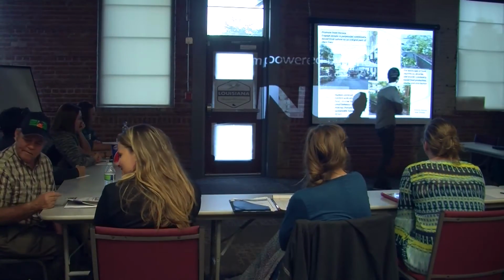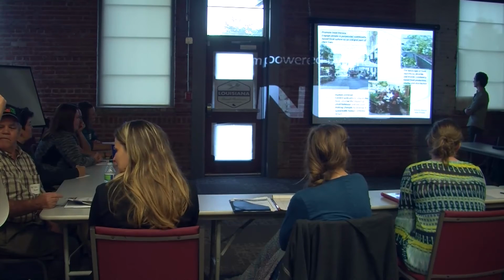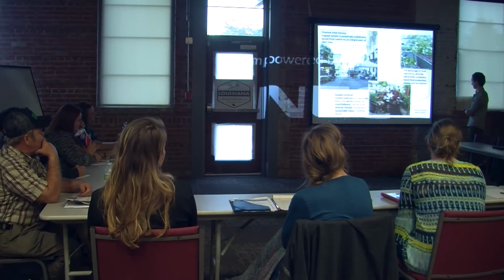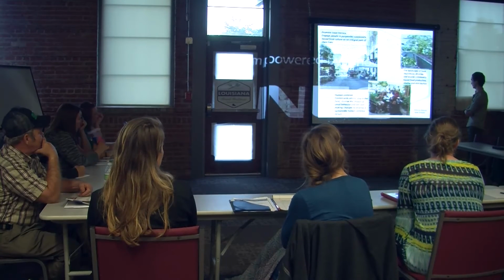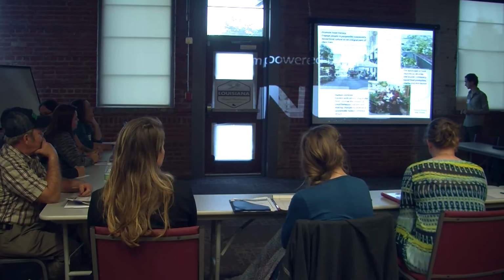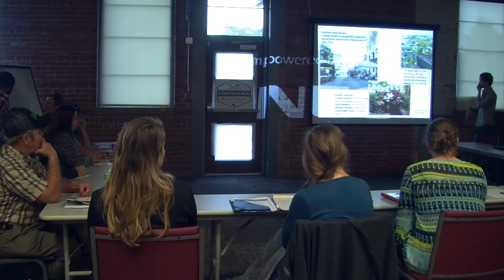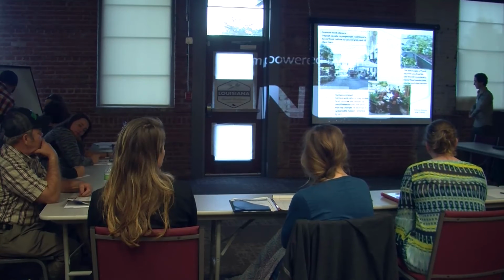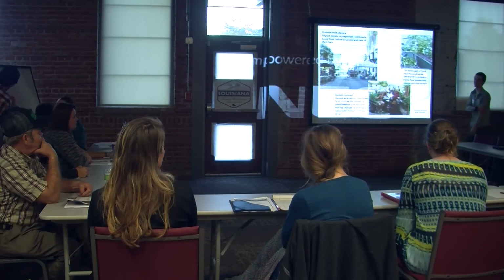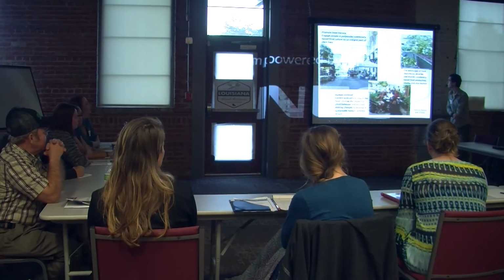So the landscape of, this is kind of like, I have this notion of incentivizing community-based food systems, and I sat down and thought about it, and what it really envelops is all of these things. You have to have each of these elements. And probably access is the one that's most often neglected, or people least like to think about it. It's a difficult topic for a lot of people.